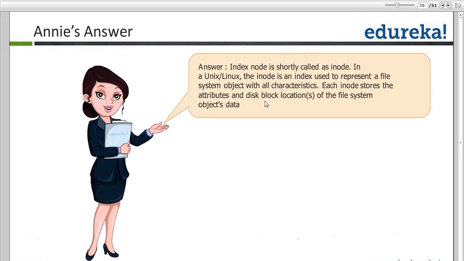So an inode is basically a small piece of information about all the files which are stored in the file system. It has a complete database having all the different locations, sizes, ownerships, permissions, access time, modification time, everything. What all information can exist about a file is stored in the inode table. Okay.